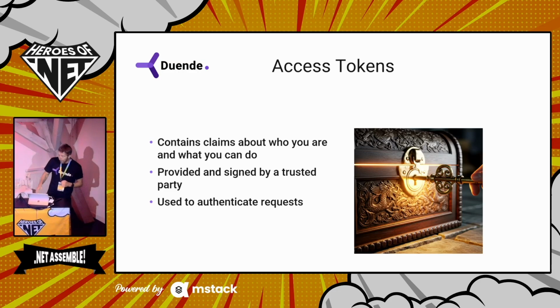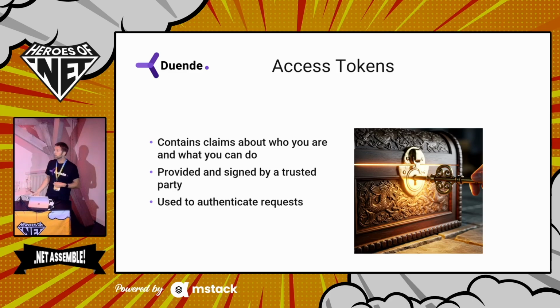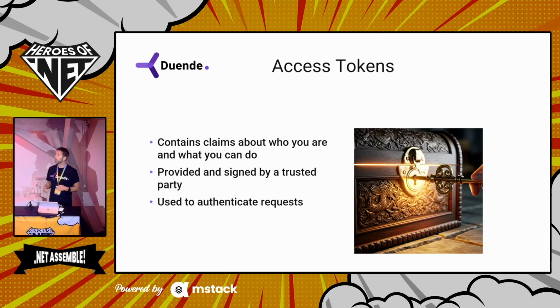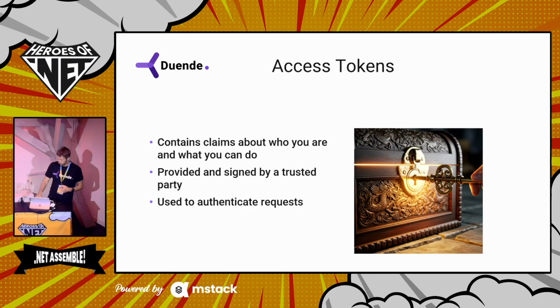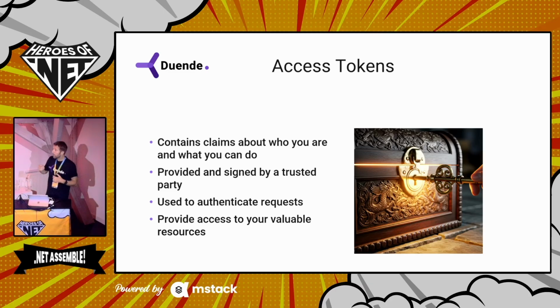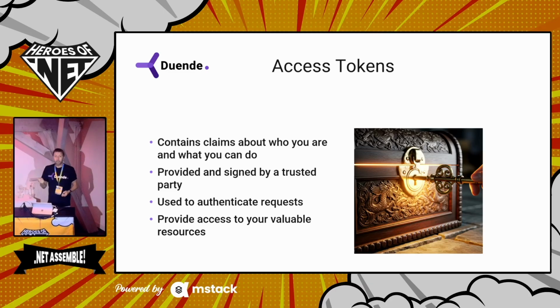All right. And they are used to authenticate requests. We've seen that in earlier talks as well, but you typically send them along with a request, and then, based on the information in that token, doors either open or not. Now, because of that, they're kind of like keys, right? They open or do not open certain valuable resources, things that you want to keep safe. And of course, if somebody steals them, you have a problem.